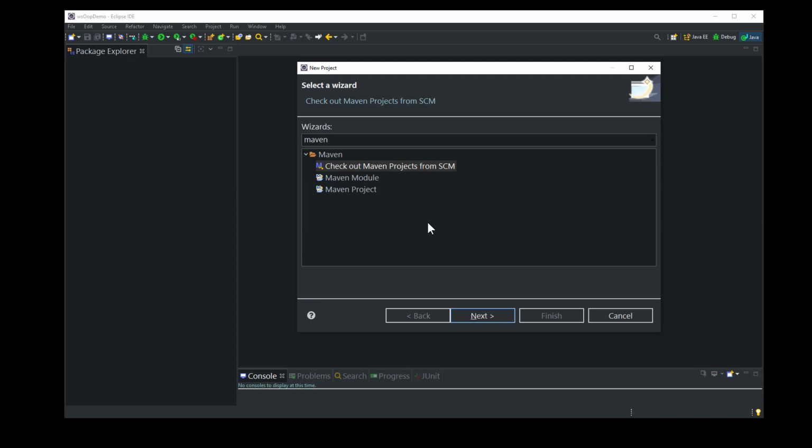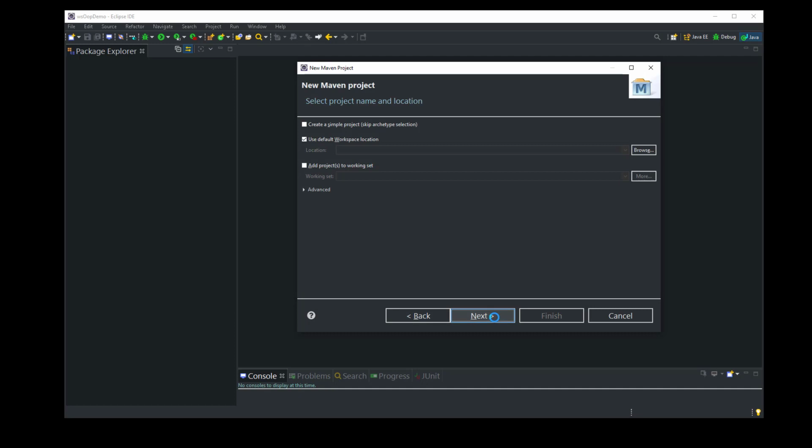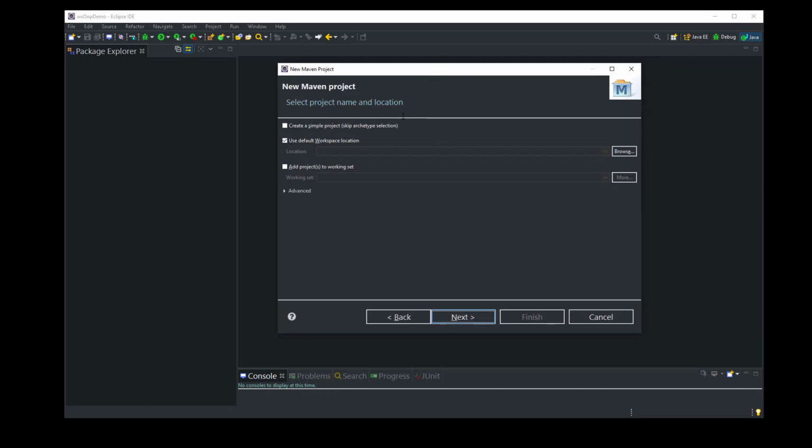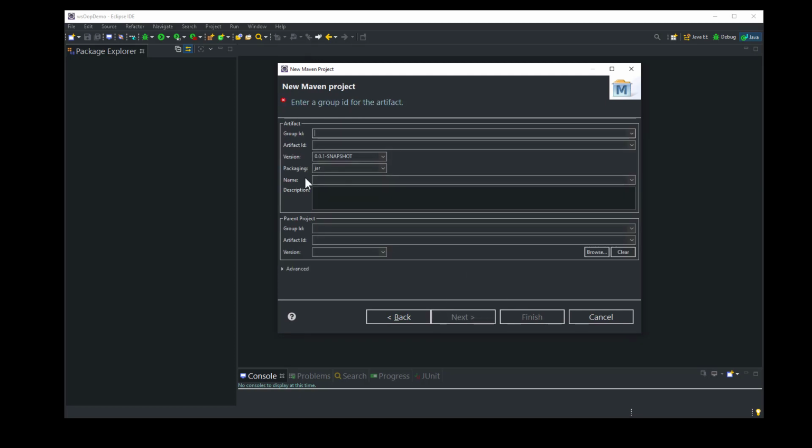All right. So here is the Maven project. You can search for that. Okay, so create a simple project for now. Next. We need a group ID for that. Let's call it, for example, adder.